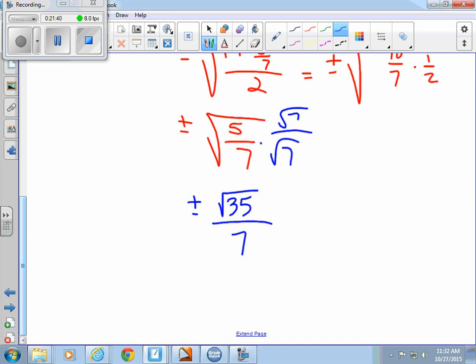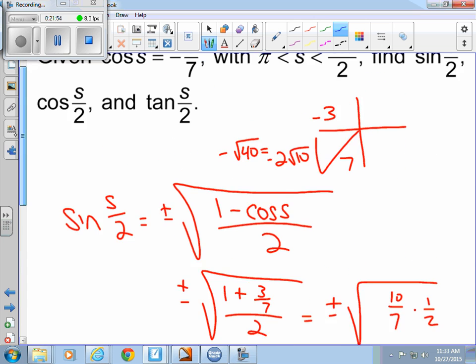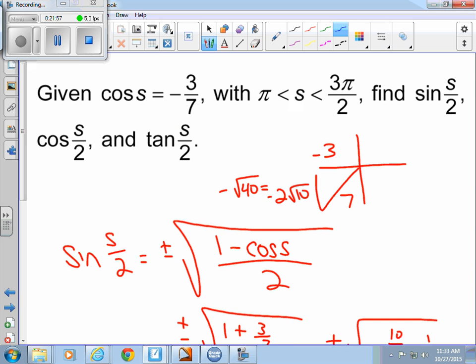Reference the half angle identities, understand that's what we're doing. And you will not have to memorize them. So you just have to do all the work. Let's go find out, or see if we even can find out. I know that S is between pi and 3 pi over 2. Does everyone agree? So where is half of S? If S is between pi and 3 pi over 2, where is half of S?